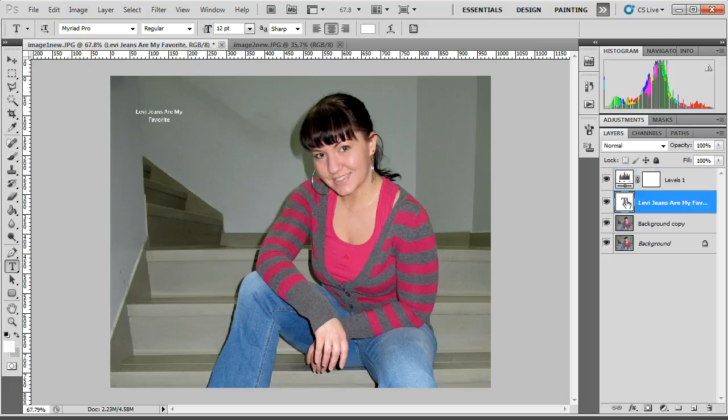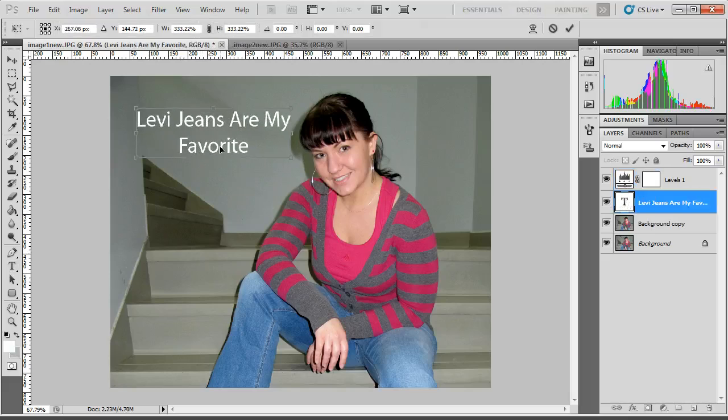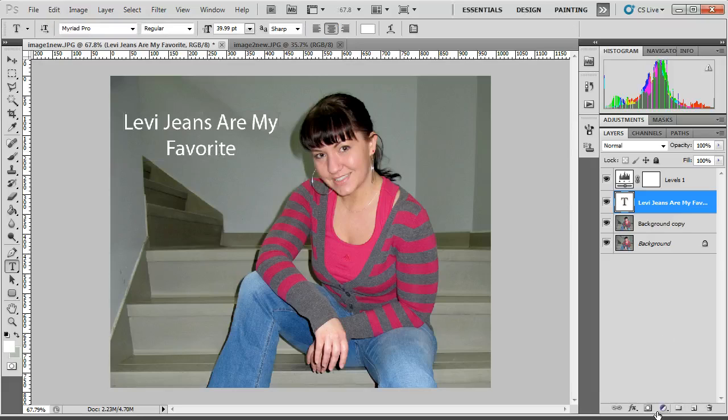So we're going to click off and click back on the layer, and we're going to hit Control-T for a free transform so we can just resize it accordingly. And we're going to put that right up. And, you know, maybe we want to make some kind of neat text effects. So we're going to go down to the FX button underneath the Layers panel. Whoops, let's see if I can get it to come back. No, it's not going to do it. Okay. So I'm going to start a stroke or something.